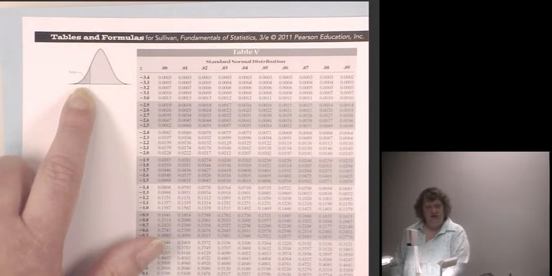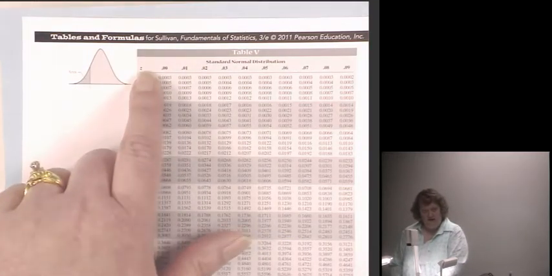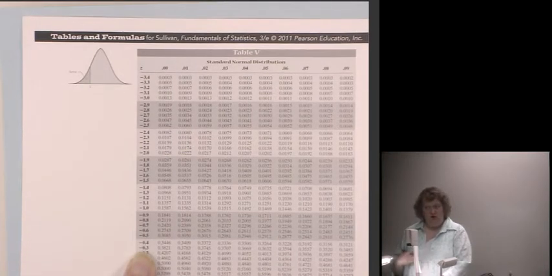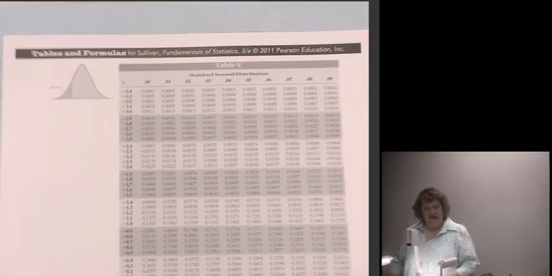That tells you that the chart is giving you the area to the left. Always check the chart that you're using. It gives you that kind of information. Notice that the chart gives you the z. That tells you you're looking up a z. The charts that we're using in the spring of 2010 are divided up into two sections, a negative and a positive. Since we're looking up a positive, you go to the positive. After spring 2010, we'll be using a chart that has both of those scores in it.